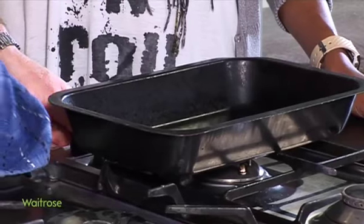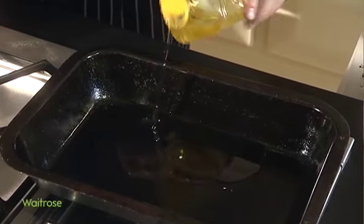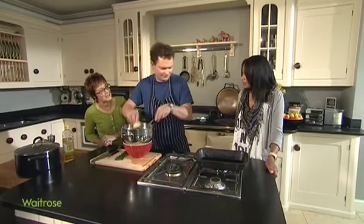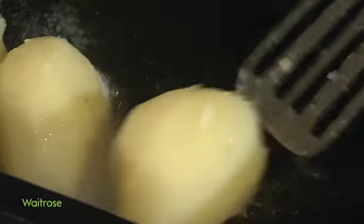Pop this on and we're going to warm our oil up. Is this any kind of oil? Well I'm using vegetable oil — it's a good all-rounder — but I think it's quite nice to choose named oils. Something like a sunflower or a rapeseed has a slightly healthier fat. If you're concerned at all about fat, then the thing to do is to have one less of Neil's lovely roasties if you're doing them in goose fat. That will keep the calories down — one less is a great tip.